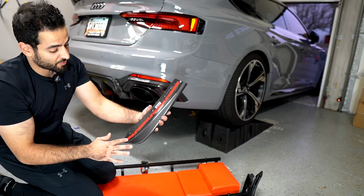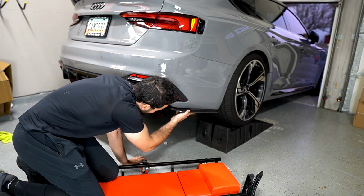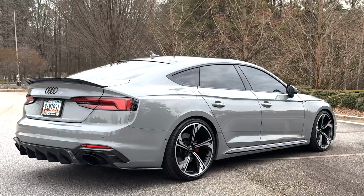We are going to add a strip of double-sided mounting tape on the side. So I'm gonna get these drilled in, and then we're gonna go from there.